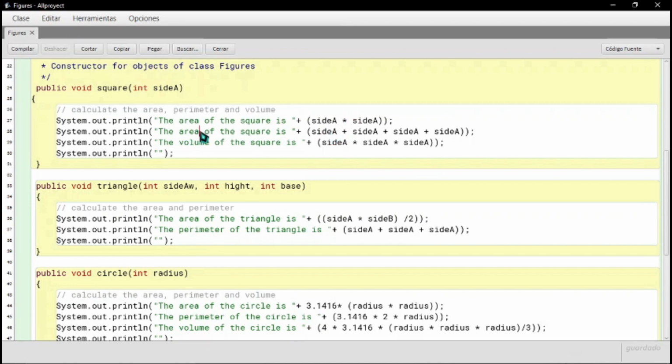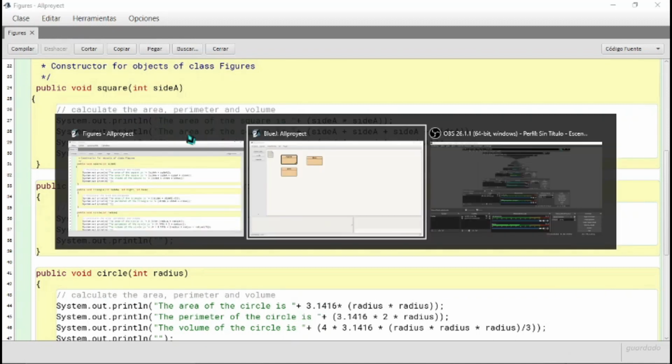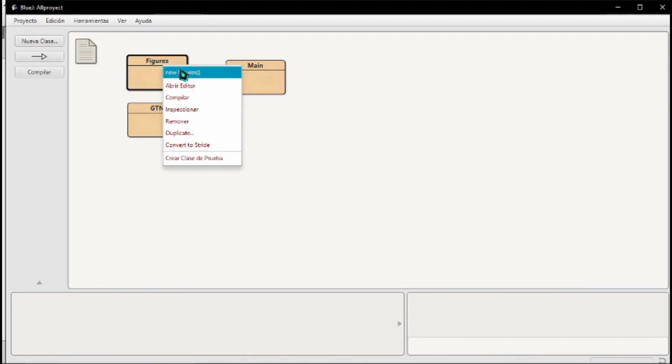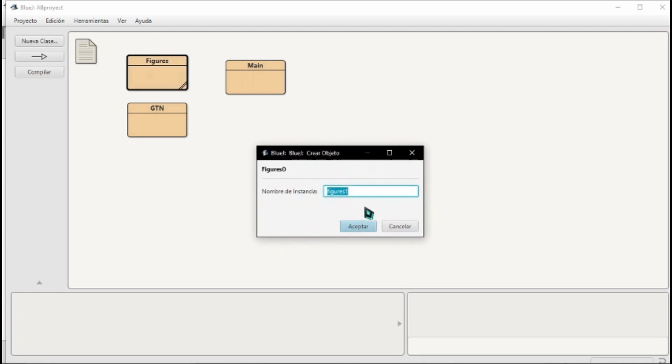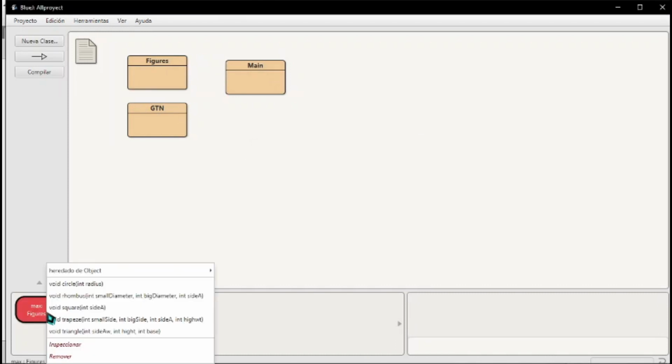Now, actually, this is a really good opportunity for me to show you how this works. As you can see, this is written as area. So I'm gonna go here, right click, new figure. You can write any name you like here. Right click here, and you can see all of the options of figures that you can use: circle, rhombus, or square.